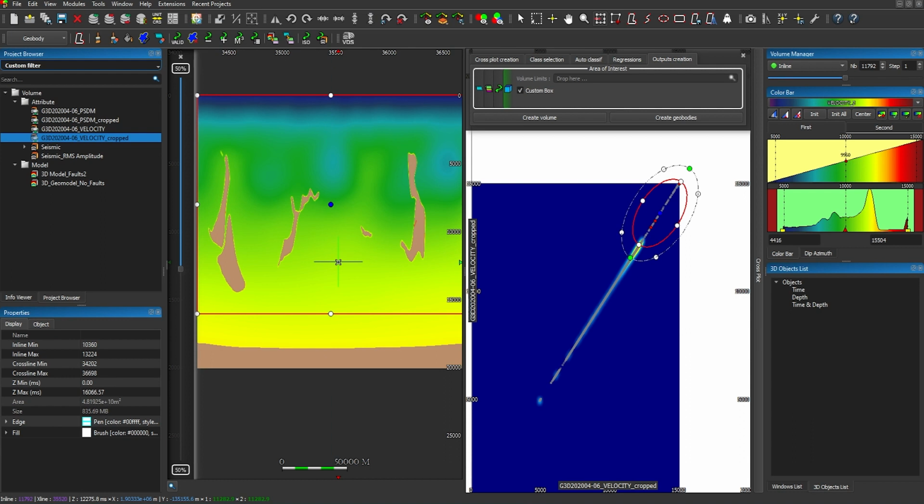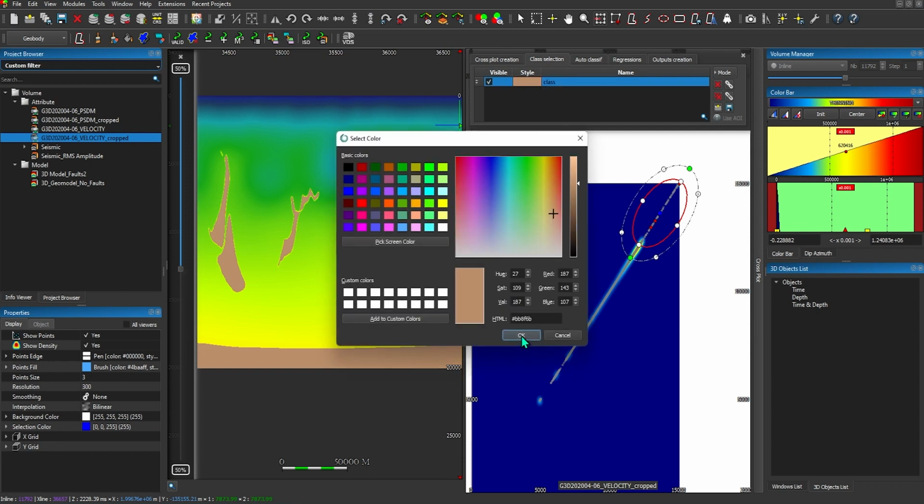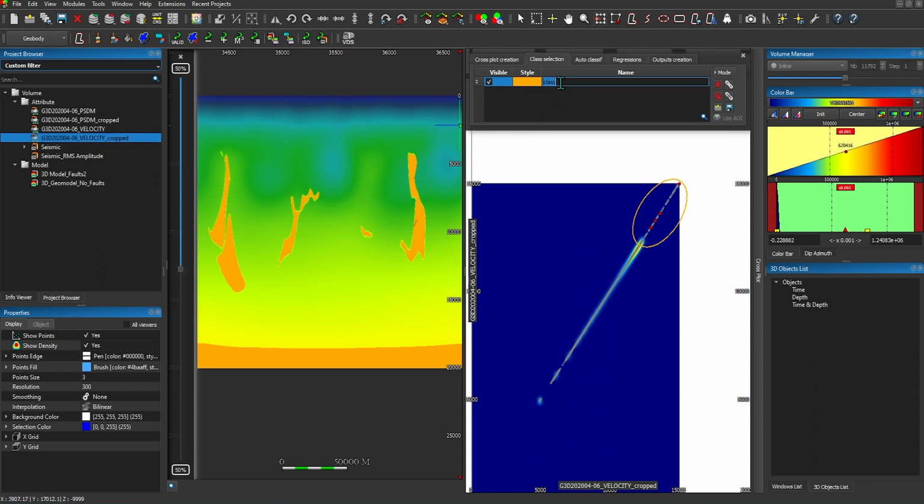However, I want to use this opportunity to show you guys how we would separate out certain pieces of a geobody if I didn't realize they were included in the geobody creation. So just for this demo, I'm going to say I want to create this, even though I know it's going to include this sediment portion down here, along with what I want to just be the salt body. I'll jump back to my class selection and just show you guys, if I don't like the color of that geobody, I can go ahead and pick my own color. Let's see, sure, this orange color looks nice. We'll make that orange. I can name this if I want to call this salt.